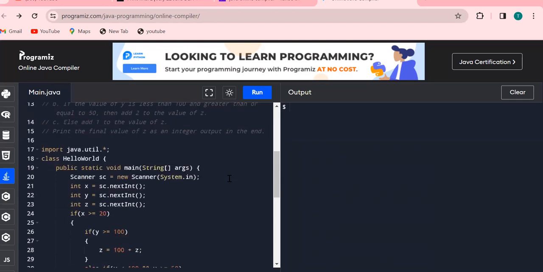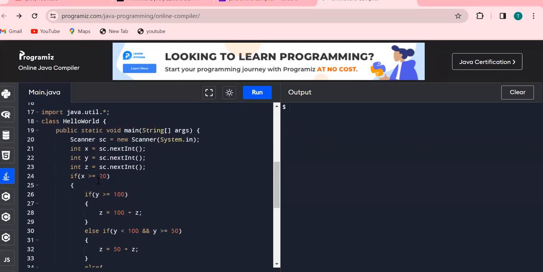So what I have written in this code is, first of all we have taken three inputs x, y, z. Suppose x is greater than or equal to 20, like 21, 22, 23, 24, and in that if condition we have another if condition. If x is greater than or equal to 20 and y is greater than or equal to 100, then we have to add 100 to z.